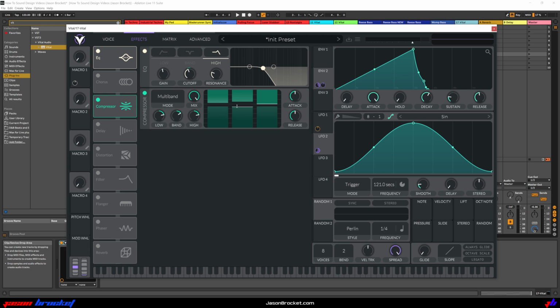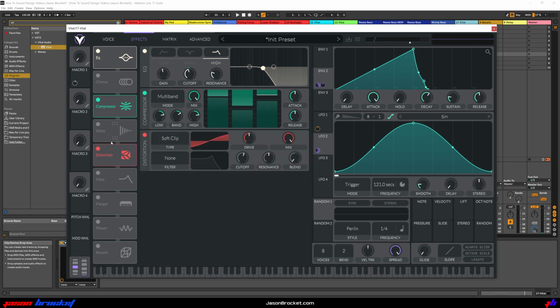Multiband mode, let's mess around with that a little bit. Alright, next we'll go for some distortion.